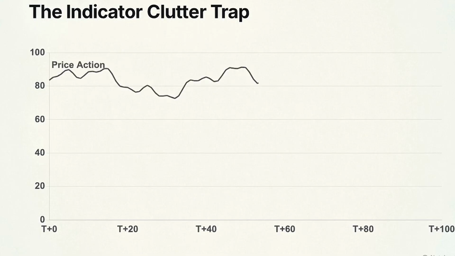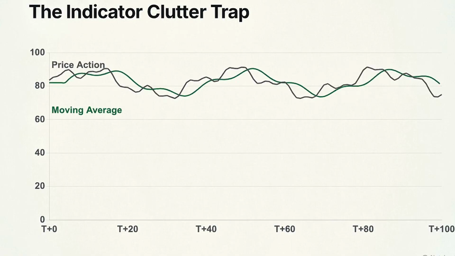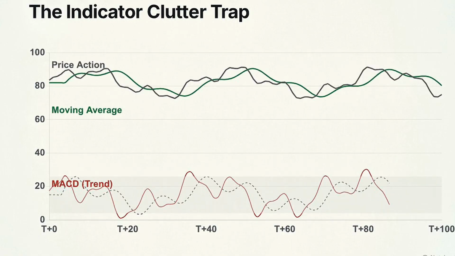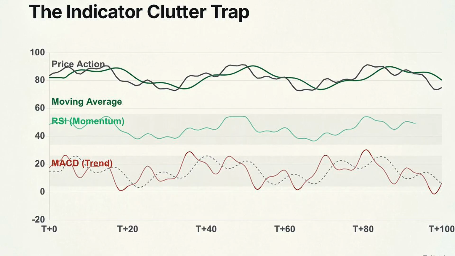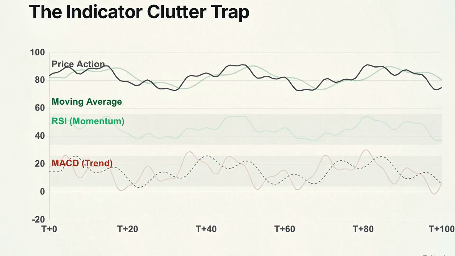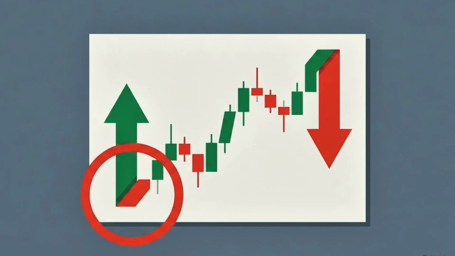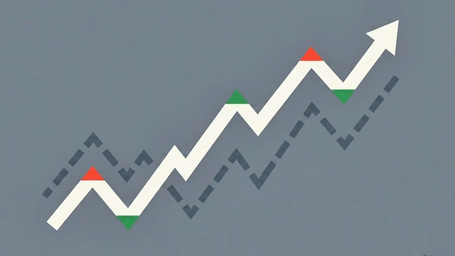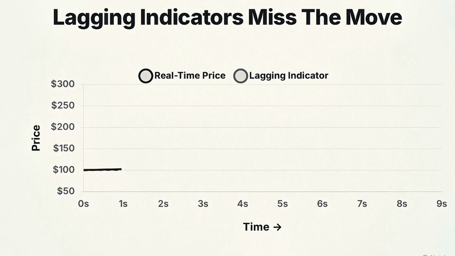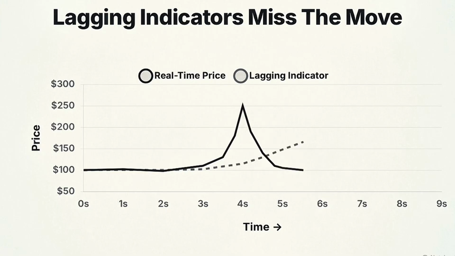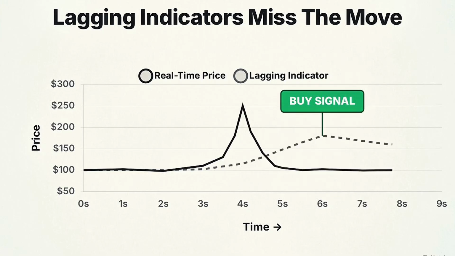Most people try to survive this chaos by relying on mathematical filters. They pull up moving averages, the MACD, or the RSI, hoping these popular indicators will signal the exact moment to enter a trade. The problem is that these tools are built on previous price points. Because they use past data as an input, they can only describe what has already happened. They are inherently lagging. By the time a lagging indicator flashes a signal to buy, the market move is often already over.